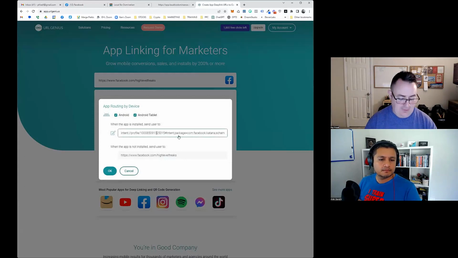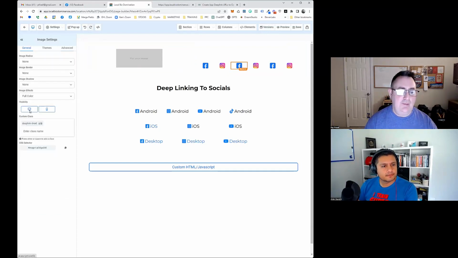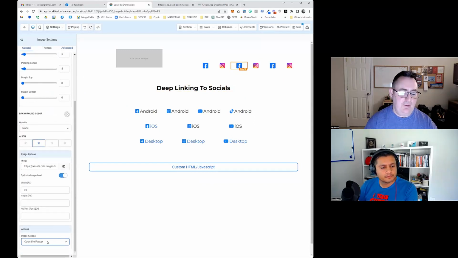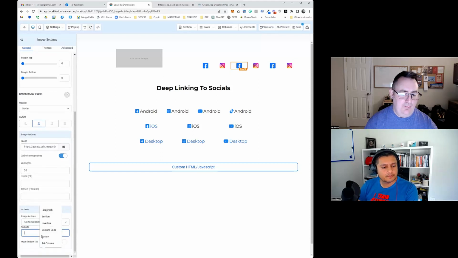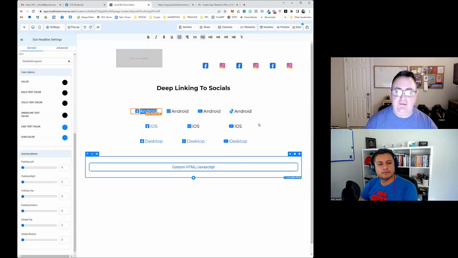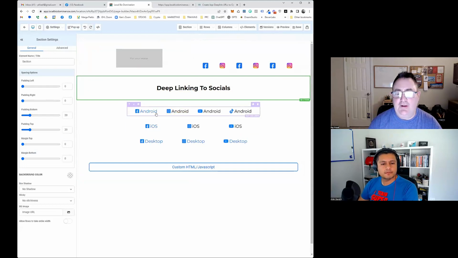Now you have to come over here to the settings and copy, like Command A or Control A, and copy it exactly as it is. Yep, copy it exactly as it is. And then for Deep Link Droid, I'm going to come back over here like this. I'm going to tell it to go to the website URL, and then I will paste that. And then for Android, I'm going to come up here like this, paste it, and save it. So now we've got basically an Android link, an iOS link, and a desktop link here, and in the header.